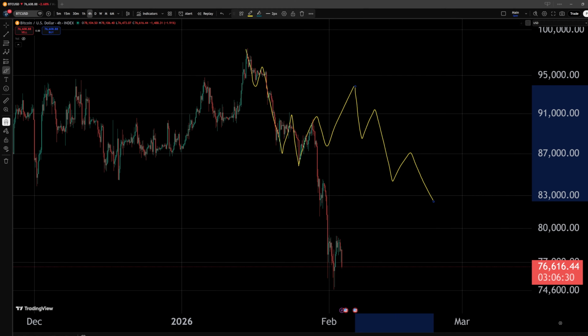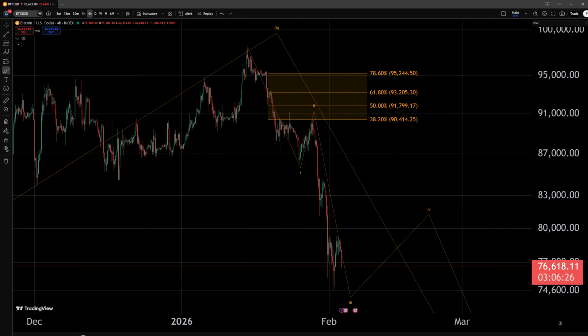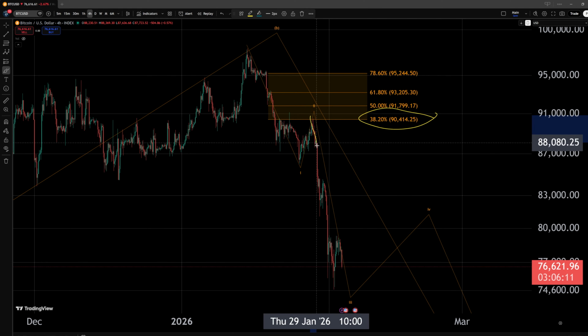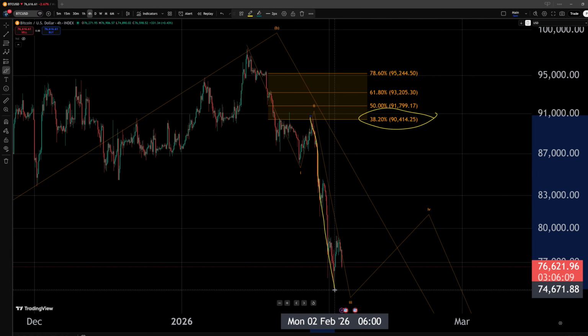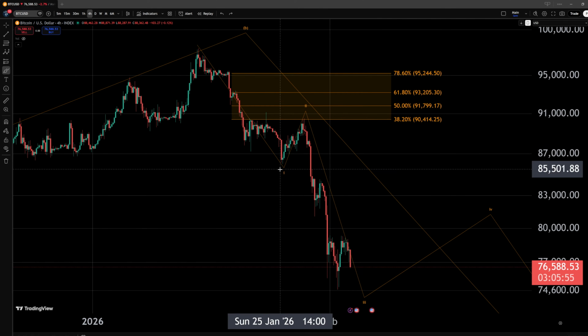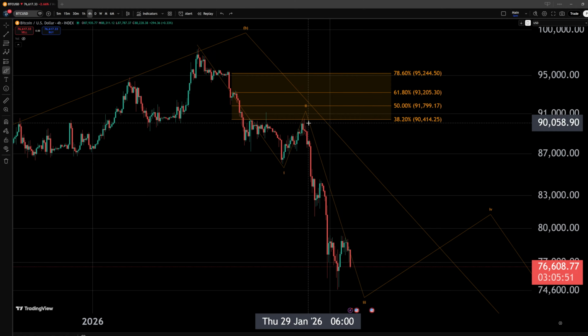Now it so happens that within this 3-wave correction that followed after the previous video, we have only touched the first level of resistance briefly before this sharp decline had formed. Now, it did fulfill the minimum expectations, cannot really complain there. We did create a 3-wave pattern into the area of resistance, and we did extend within at least another 5-wave move to the downside.